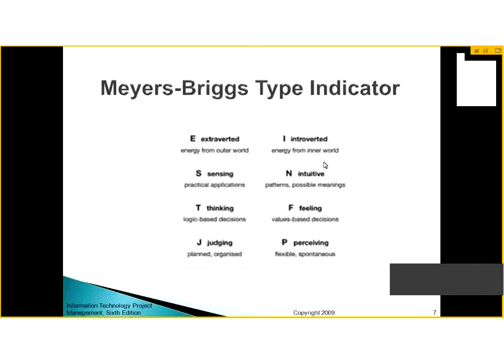These are the Myers-Briggs Type Indicators. Some people are extroverted, who get energy from the outer world. Some people are introverted, who get energy from the inner world, like they like working in isolation and they are self-composed and like to focus on their own self. The extroverted people feel happier when they interact with the outer world.